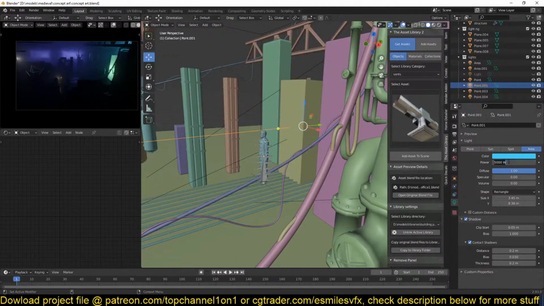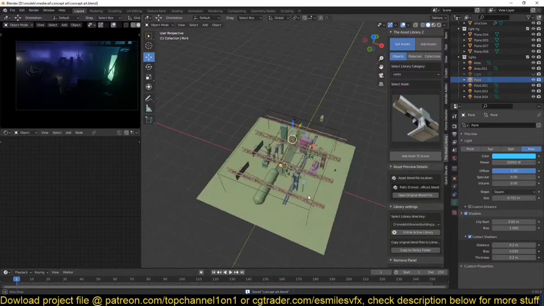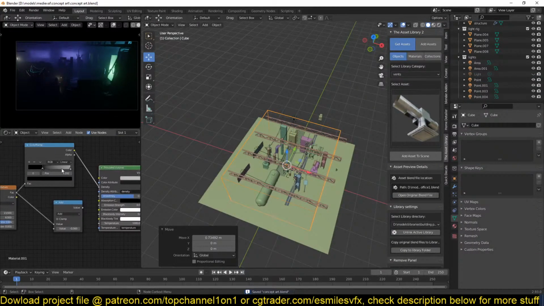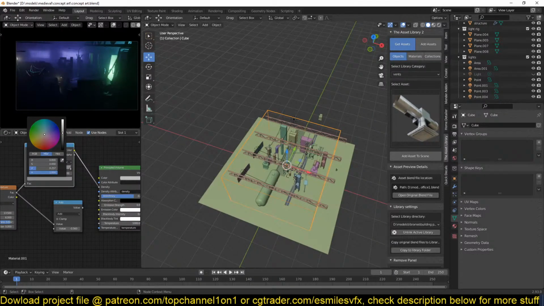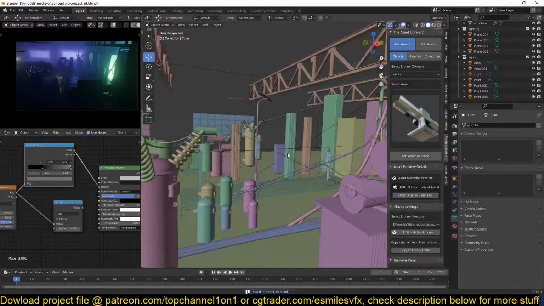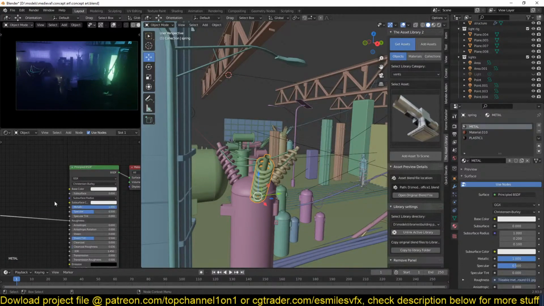Just make this more powerful. Just make the density higher. I think we're getting somewhere. I don't like how reflective this surface is, so I'm just going to change that a bit.